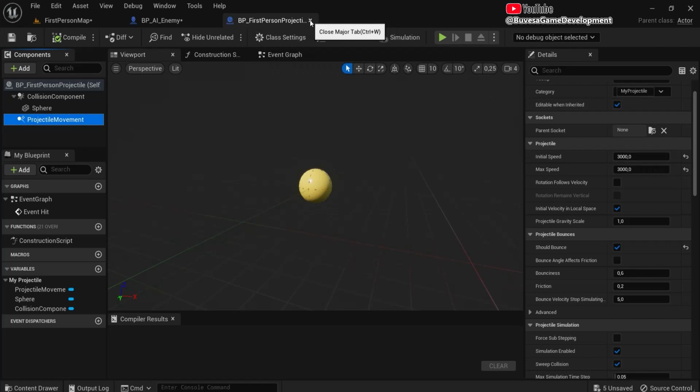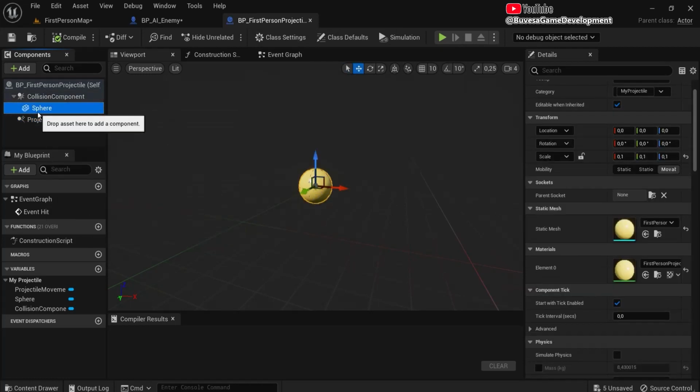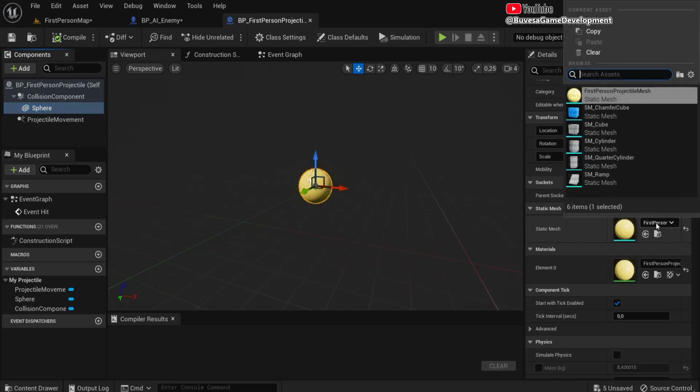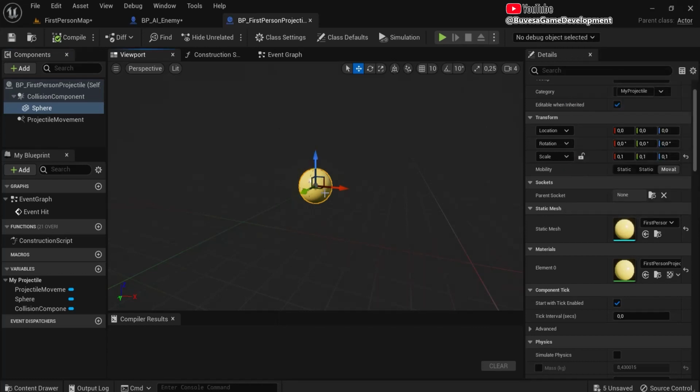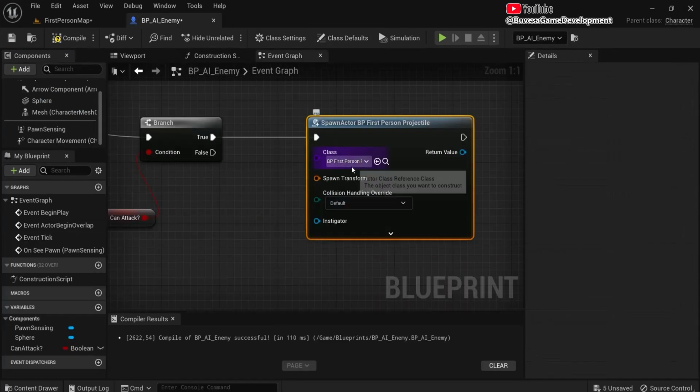You don't really have to mess with this, but he's going to fire the ball. You can also replace the sphere, the little tennis ball here, with a bullet. So you can import a static mesh or change it to anything you like. Right now, for this tutorial, I'm going to choose this ball. But you don't need to do anything with this, just he's going to shoot these balls.